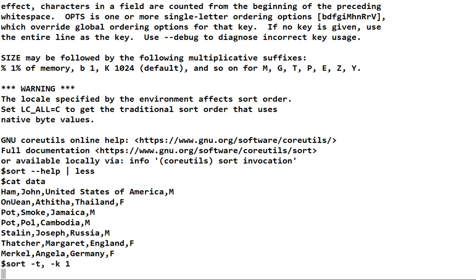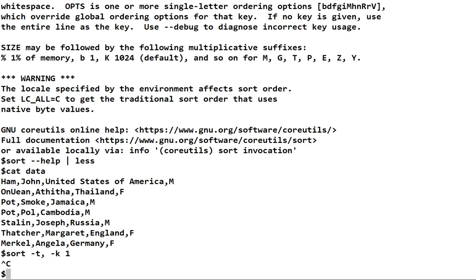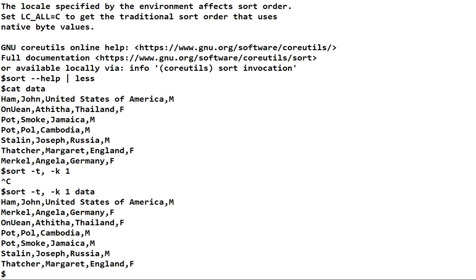And we did it, and what happened? It just hangs. We need to press Control C, which is to stop the program. And of course, I've made a silly mistake. I didn't specify any file to read, so it's ready to read from the keyboard. So give a file name. Much better. And I said Merkel would move from the end to between Ham and Anu, and it did.